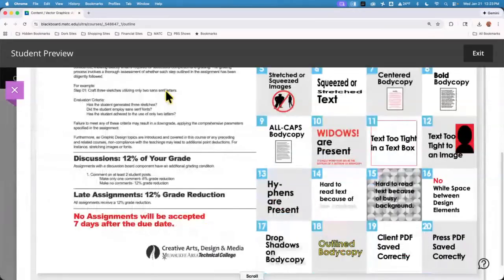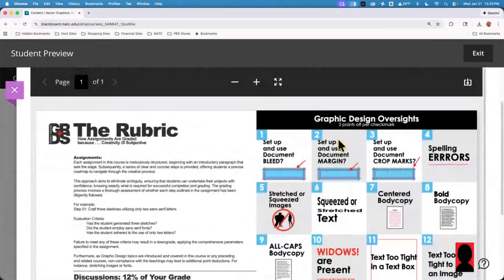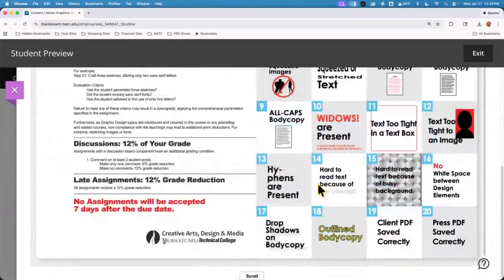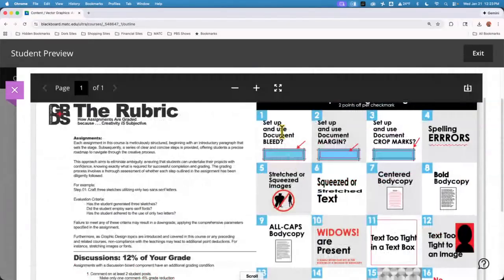This is the rubric again, just so you have another area. I may use this setup here. This is a form that I have made, and it just makes it easier. I'll send it, and it'll have check marks on, you know, did you set up your bleed right, your margin right, your crop marks? We'll talk about this more as we develop as designers in this course. There's one area where you'll really need to know this, but every assignment you'll be using bleed, margin, and crop marks, and instead of me typing this out in discussion boards to you, I can just show you, boom, boom, boom.